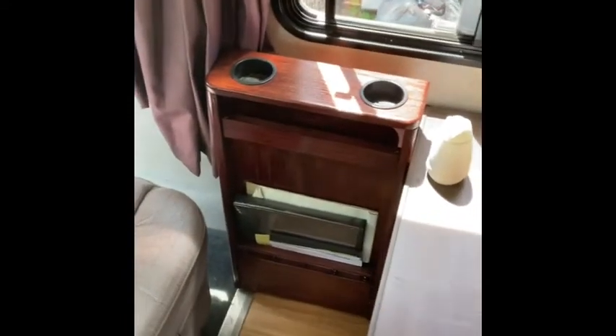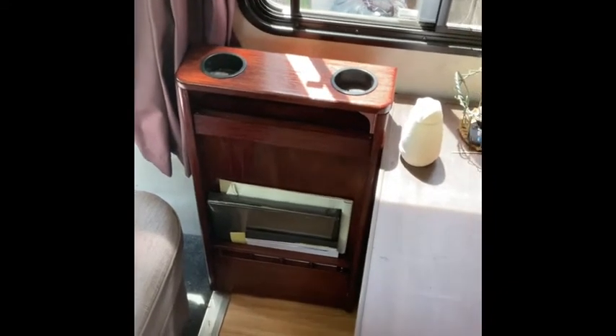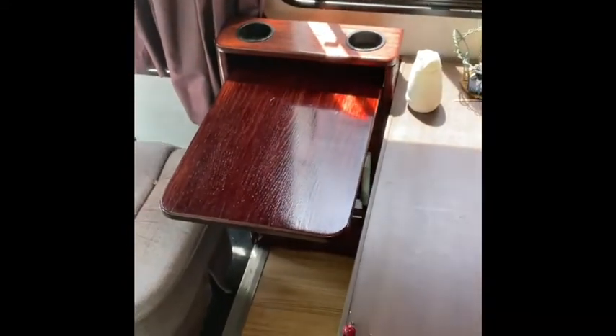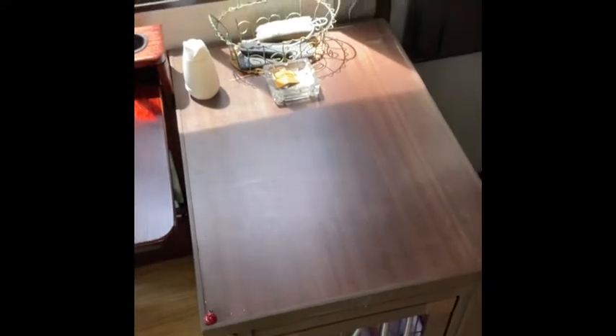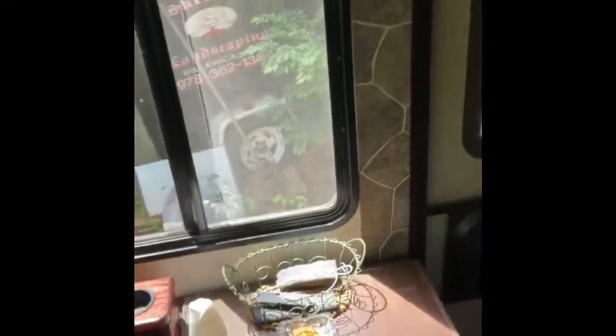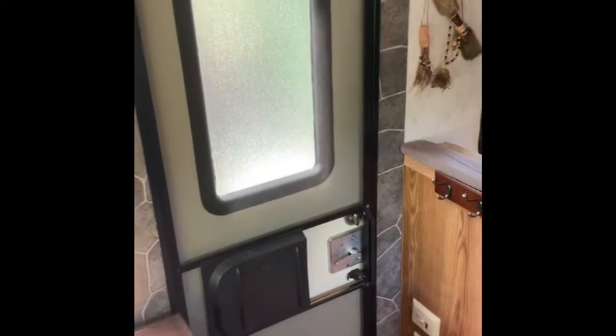You can spin the seat around. There's a little reader's table — throw some books in there and sit with your coffee. There's also a hidden table that I redid. In other models you would have another chair right there with seat belts — I removed it, and that's now a crate for my dog when we go on our rides. I put some laminate stone around the top and sides of the door, just to add a little touch to it.